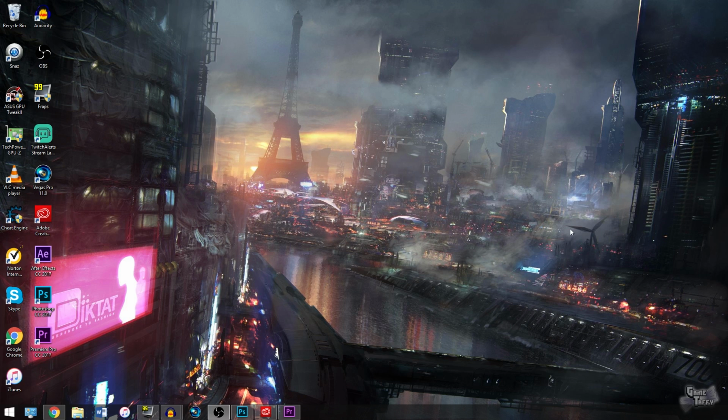Alright, this is my desktop. This is where everything starts. This is where all my programs are and things. I have 2 monitors, so I can throw my mouse off screen and do stuff on my second monitor if I want, but I'll keep it all on the first monitor because I can only record one at a time.